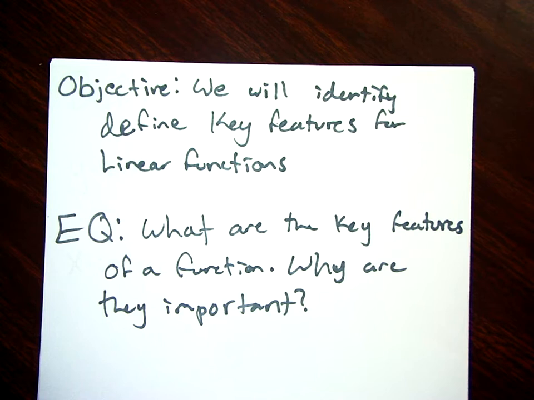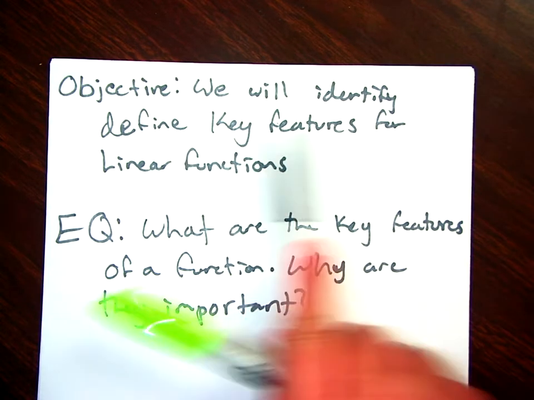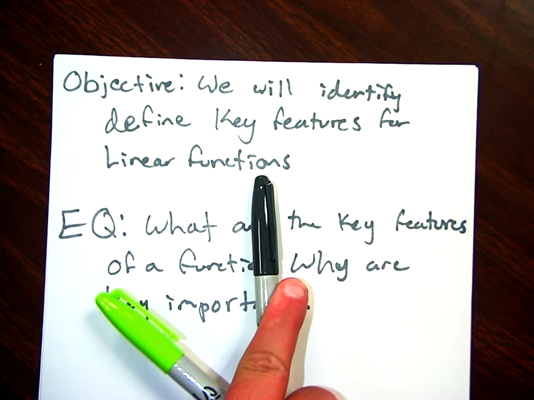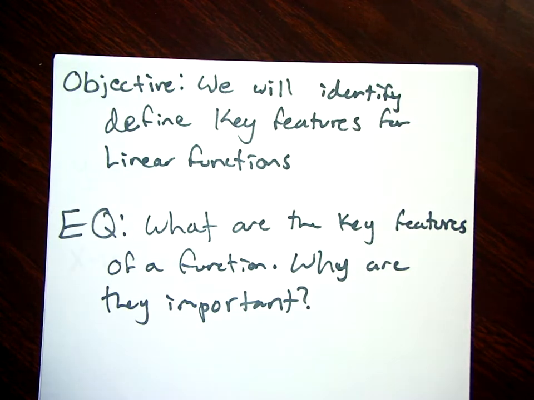It's time for the next lecture video. Today we're going to cover key features, okay? We're going to do graphing linear functions and key features. So the objective today is that we will identify and define key features for linear functions, because those are the first kind of functions we're going to look at in this class.